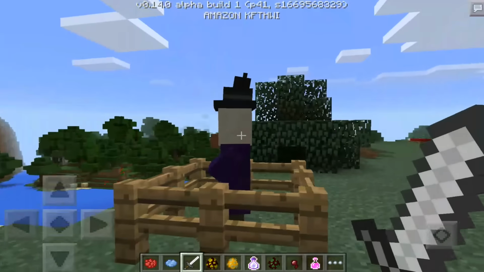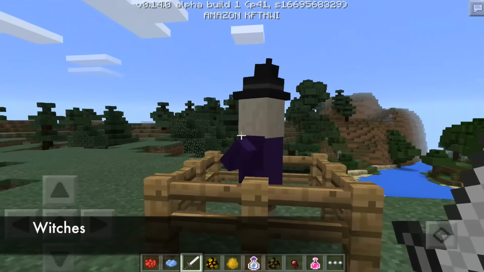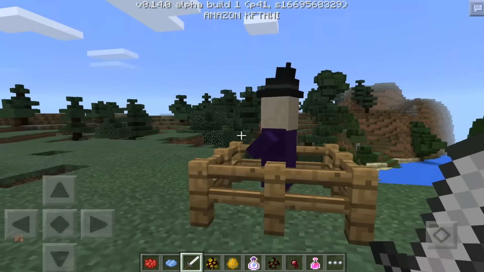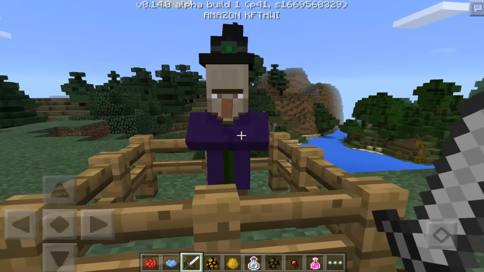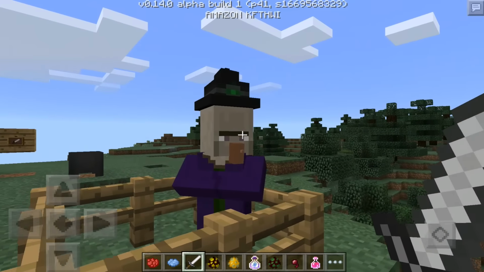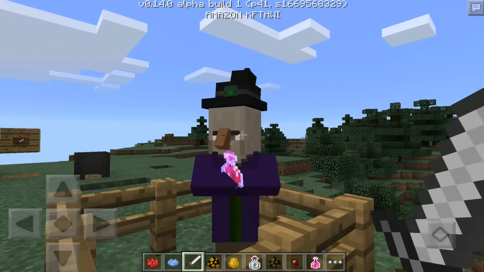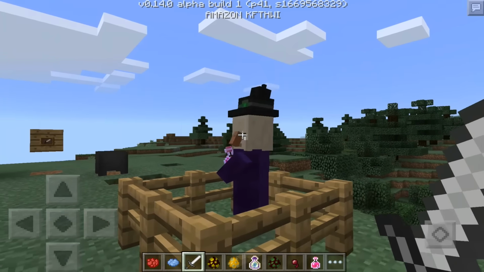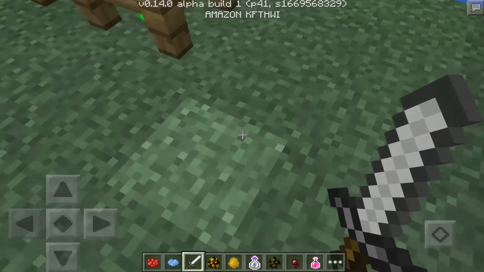So over here we have the Witch in all her glory. And basically witches now spawn in 0.14 along with witch huts, and they are super difficult to fight, particularly because when you fight them, they drink potions to restore their health. Especially since not only do they drink potions to bolster their defenses, but they also throw splash potions of weakness and poison at you in order to slow you down and basically hinder your ability to fight them.